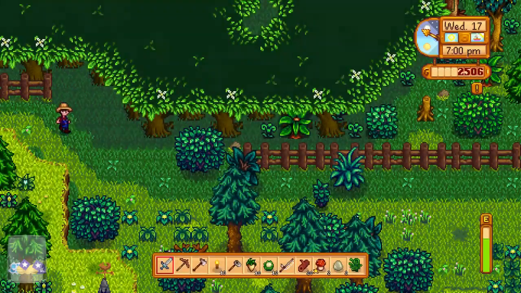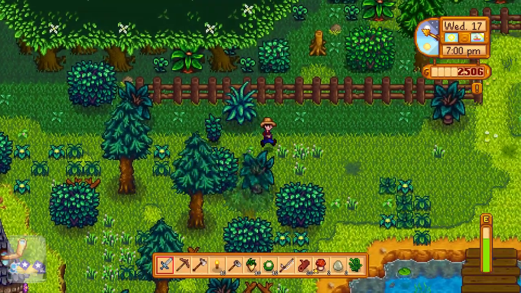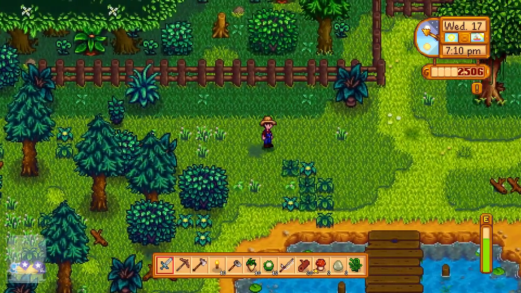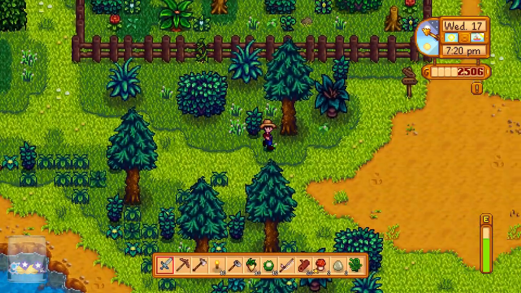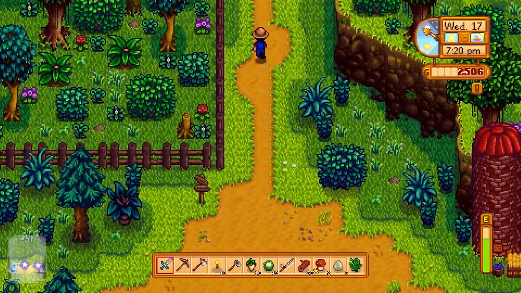By the way, 7 p.m. came and it just went really bright then. Is that? No, it's just a bush. Before I saw a seed there for some reason. So I've got the wood skip which I can put in, and the fiddlehead fern, and the red mushroom. So let's go to the community centre. Figure out which bit goes where.